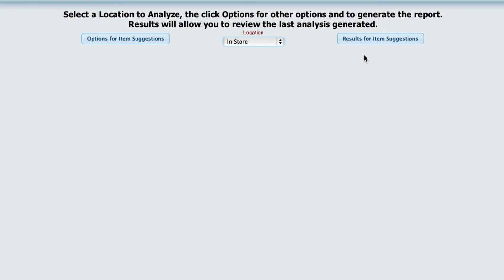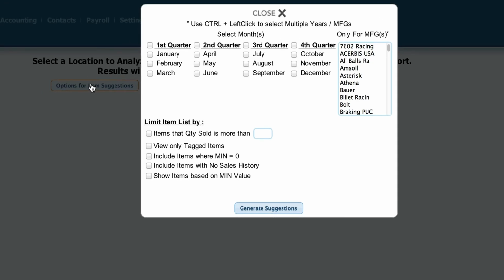If you have run the report before, you can actually open it as many times as you want until you run it again. So the system will actually remember the user that ran the report and who they ran it for, and allow you to open it as many times as you want without having to go back and rerun it. In this example, we're going to go in. Before we can run the report, we have to give it some parameters to run against. So we're going to go through what all of those parameters are and how to use them.